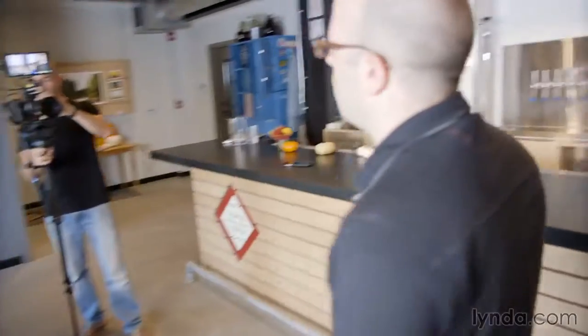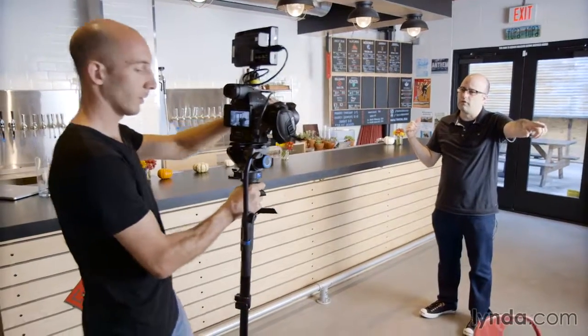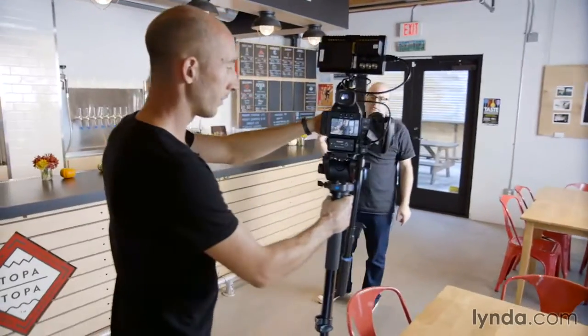So those doors will be open and there'll be activity and there'll be people, and maybe we'll go a little bit wider because we want to make sure that we see that they have a beer in their hand. We'll kind of figure it out, but it may be something like that. I think we probably go a little bit more on an angle though, so that we're seeing less of the signage and things like that. So maybe something like this.